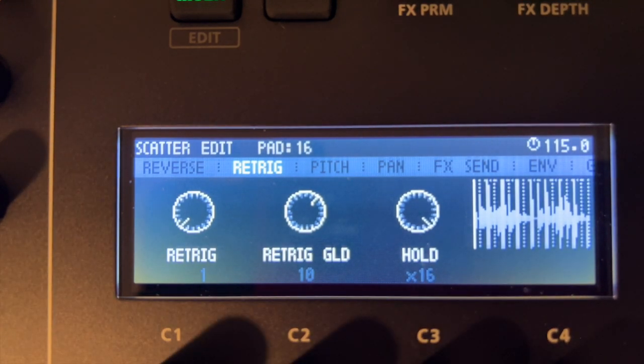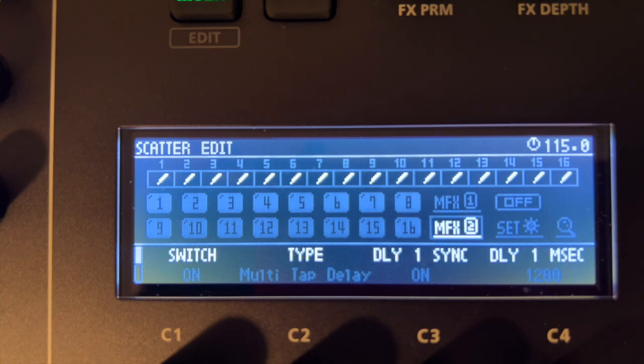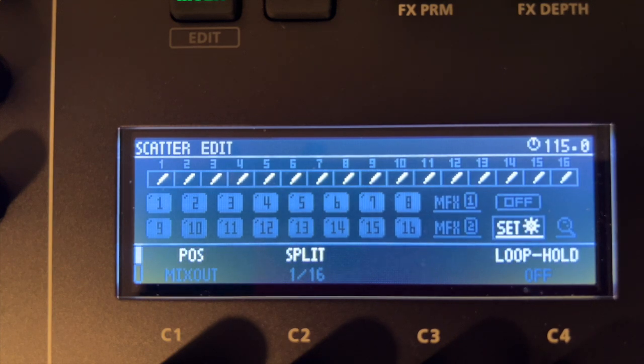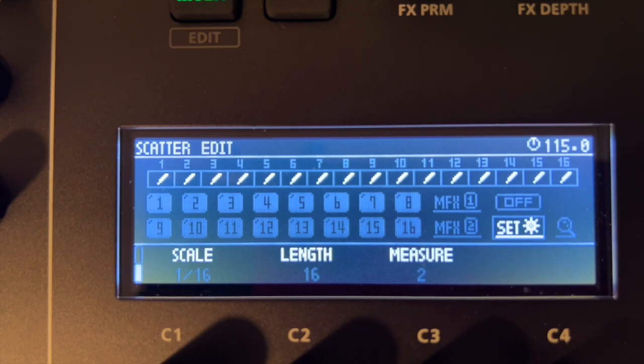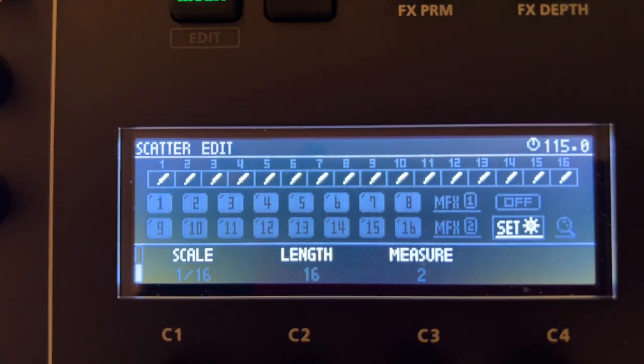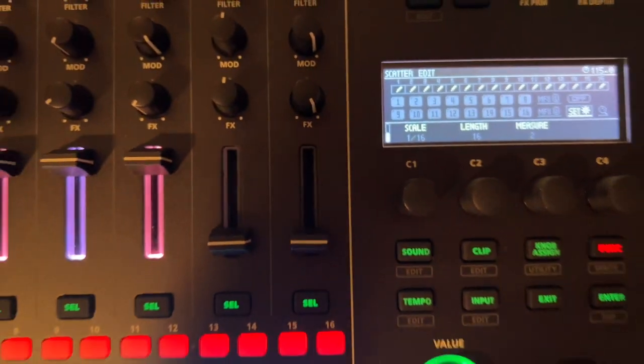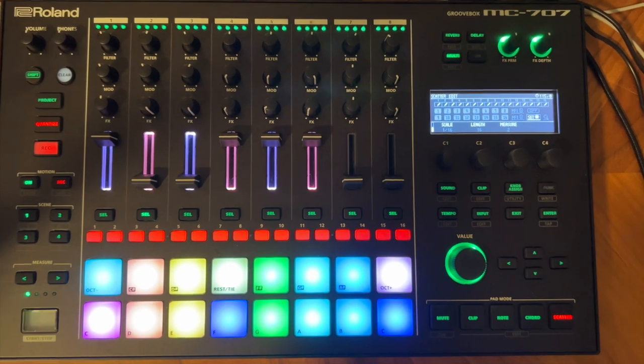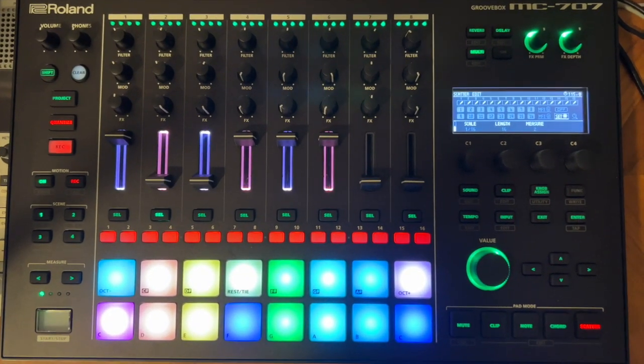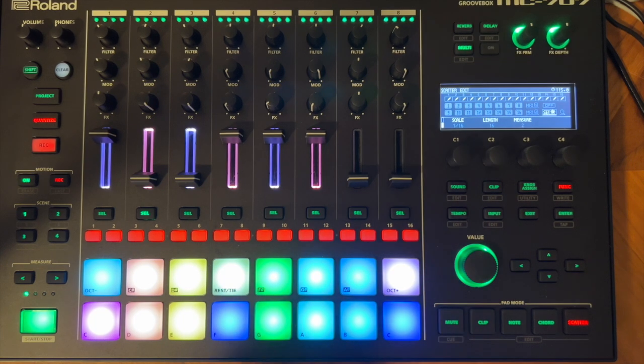Now again, we will go out of that and we'll go over to set and hit function to get to the second page of set. And we will make sure that that's 2 measures. And so it is, because we did it last time, I guess it's still on 2 measures, but I think 2 measures makes it even more accentuated, even better. You can just do it on 1 measure even, but I like it on 2 measures. So those are the settings from a clean init patch. And I will now give it a try.